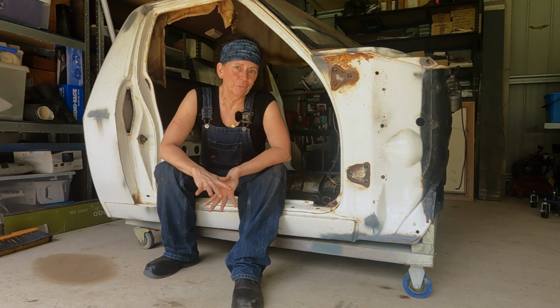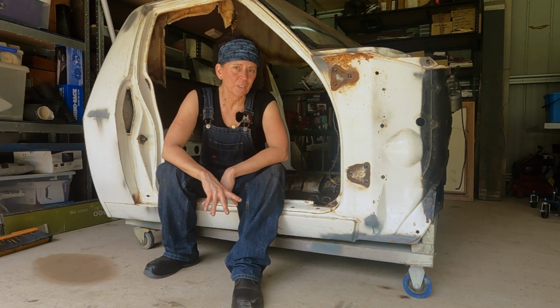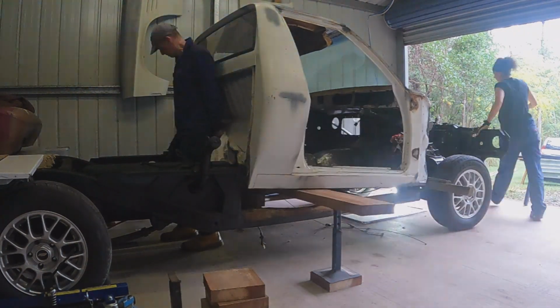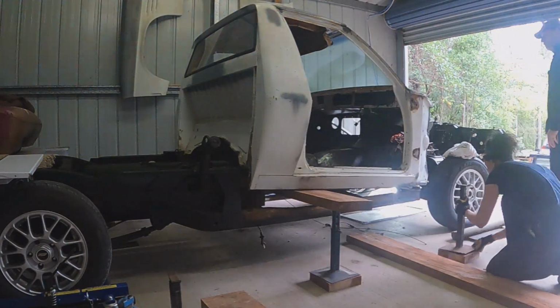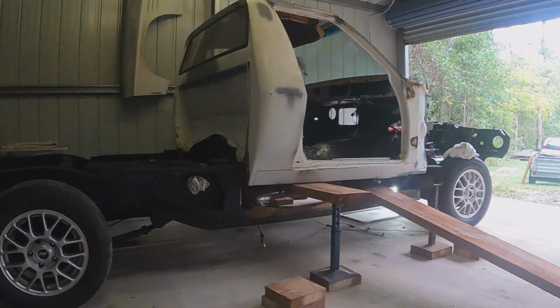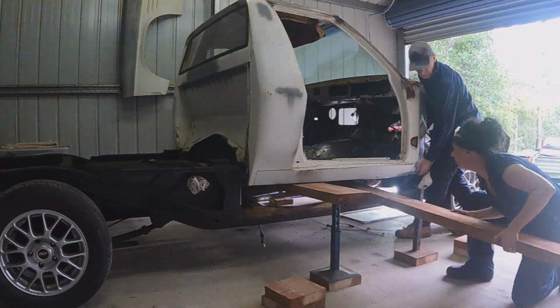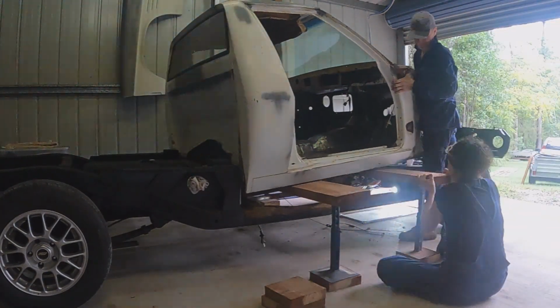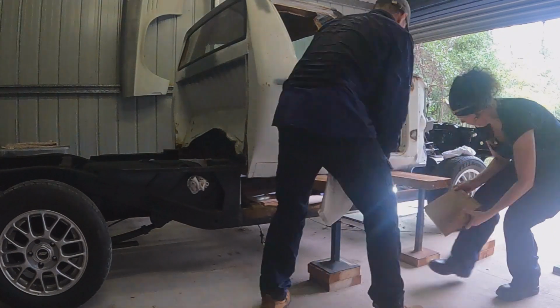It all came together really well. It took us a couple of hours from start to finish. We did use the method that we'd planned, a combination of chassis stands and timber blocks to lift the cab, and we did it very iteratively. Just lifted it slowly, one corner at a time, until it was high enough to clear the chassis.